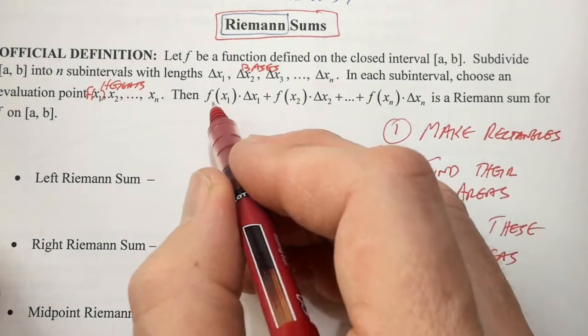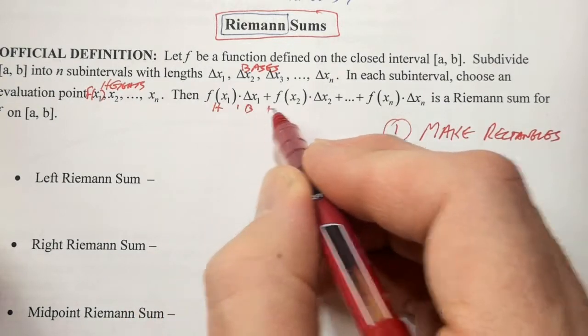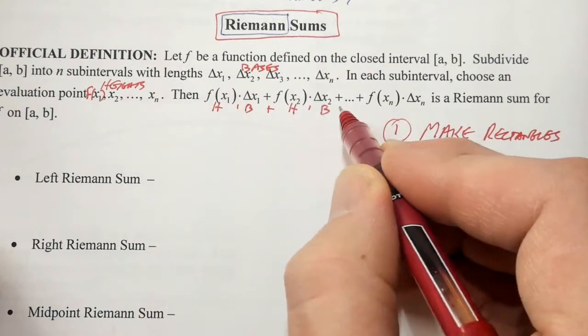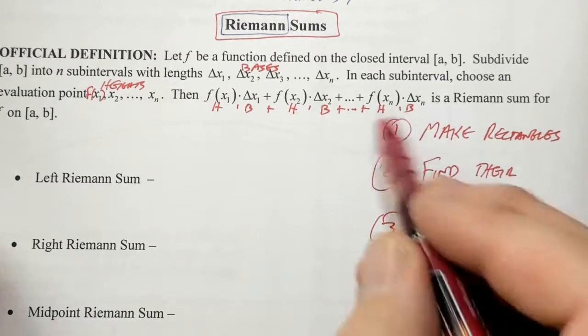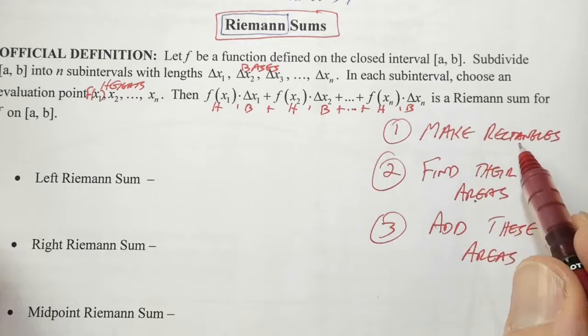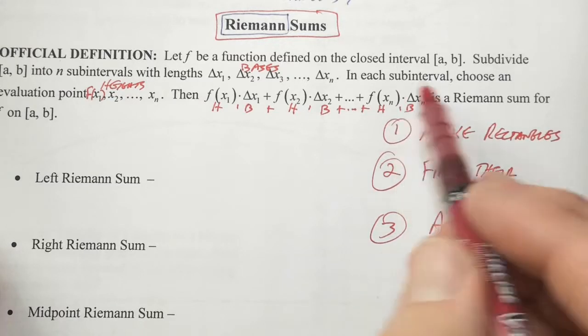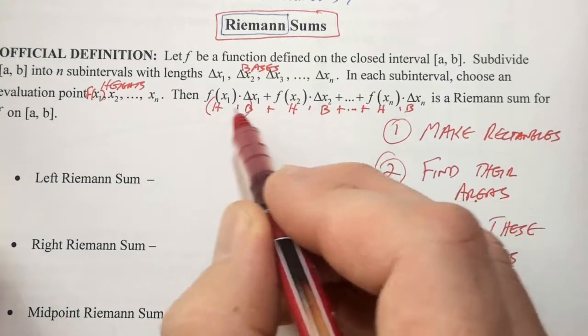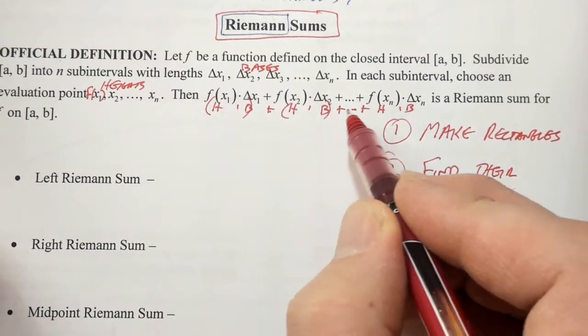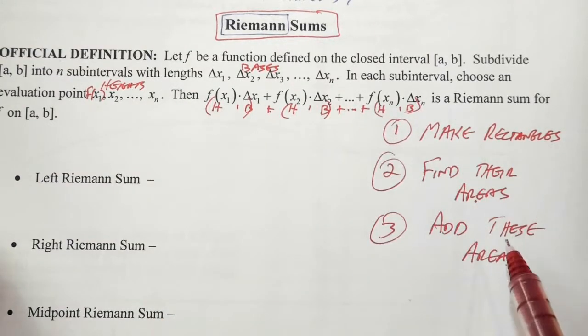So there we go. This is height times base plus height times base plus yada yada yada plus height times base. What's height times base? That's the area of a rectangle. This is what a Riemann sum is doing, getting all of these areas, height times base, and adding it up. Height times base, added up. Height times base, added up. So we're adding up all the areas.